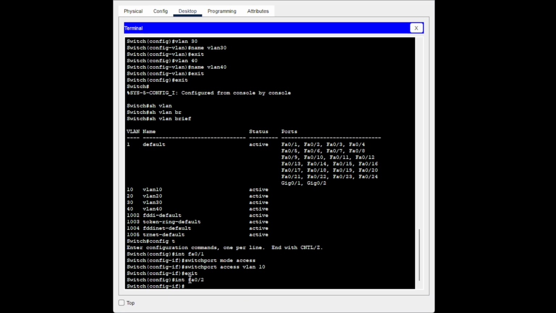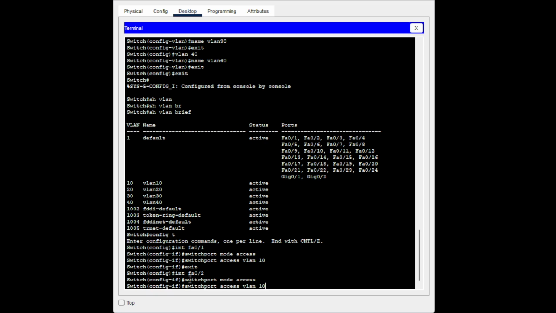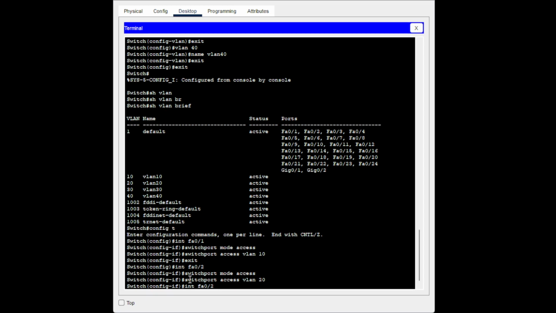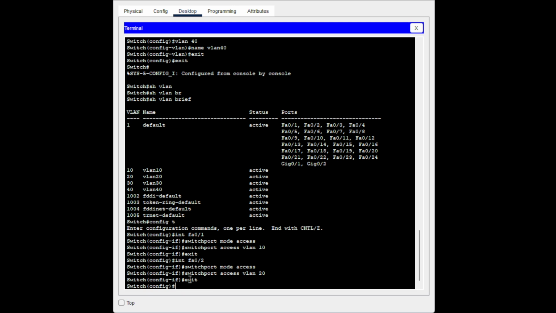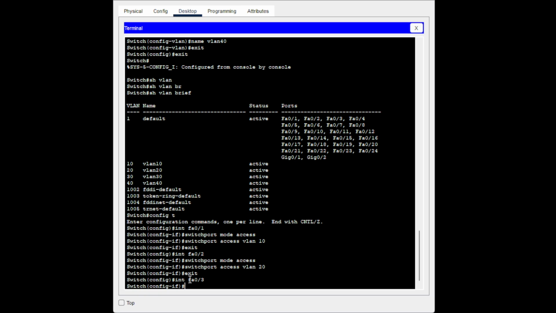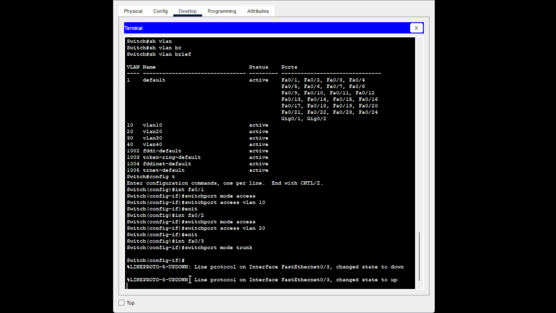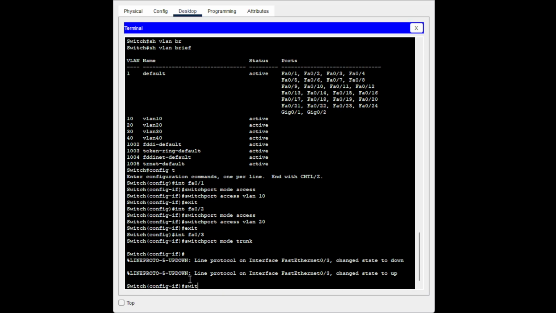FA 0/2, switchport mode access VLAN 20. FA 0/3, switchport mode trunk, switchport trunk allowed VLAN.